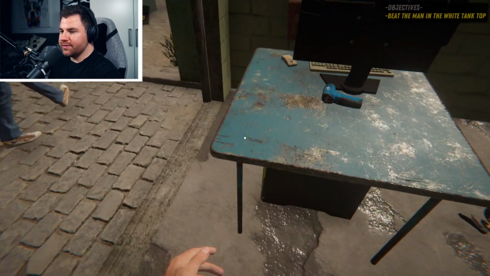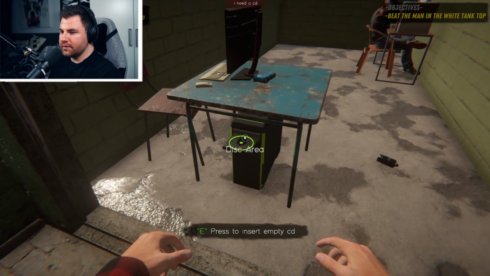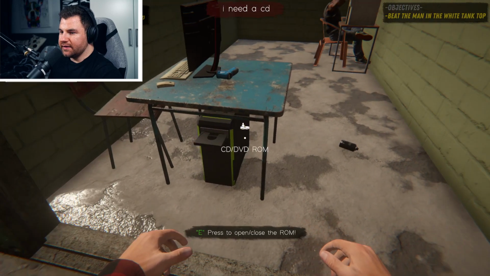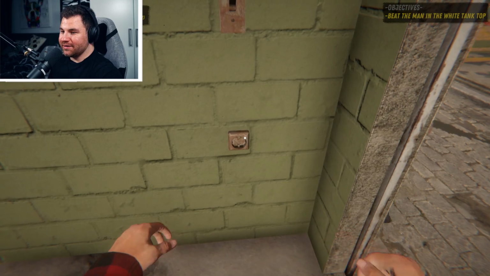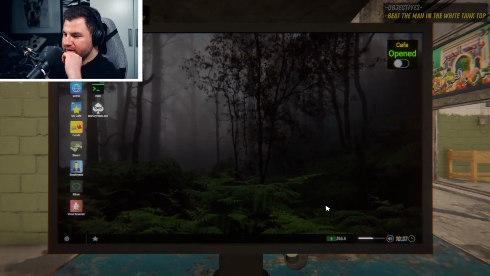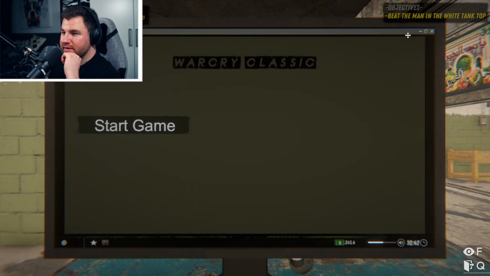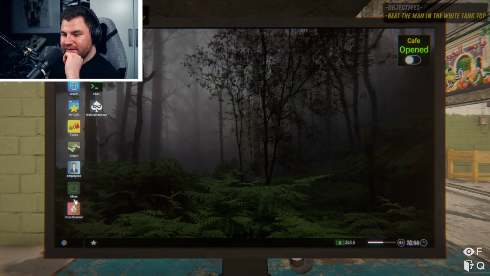So, what happened to my computer? Did they upgrade that now? Yeah, okay, so I need a CD. This game has some unique features in a good way. So how much money do we have? We got $45. All right. That is not a lot of money. Not so much.